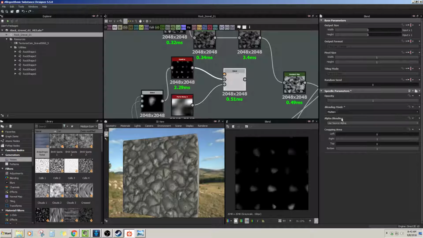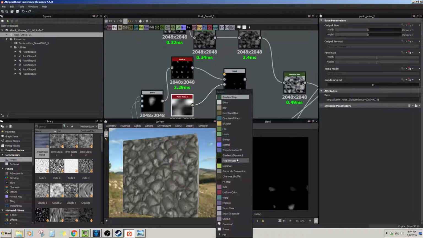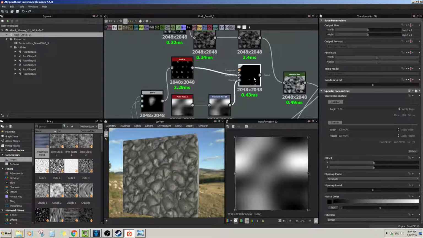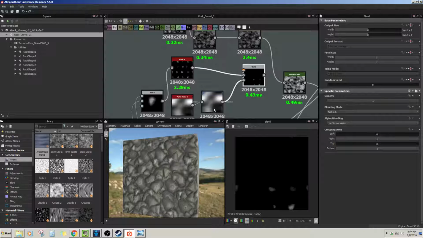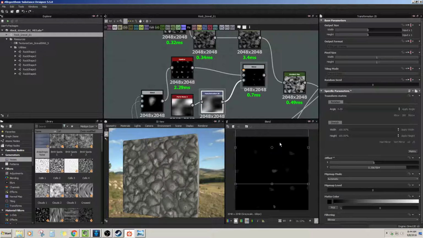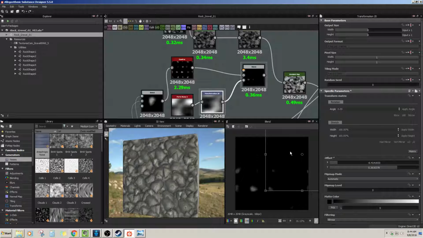Let's see what happens here. I mean, that's not bad. And then what I can do is add a transform. Then I can move this around to create my own random.